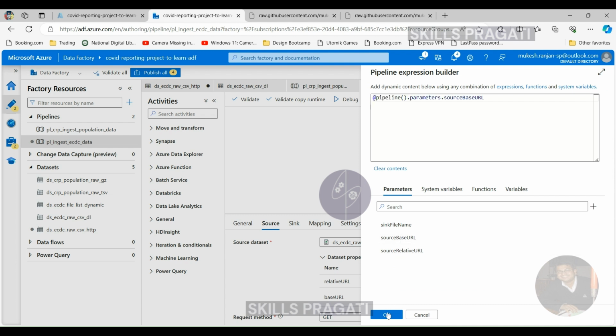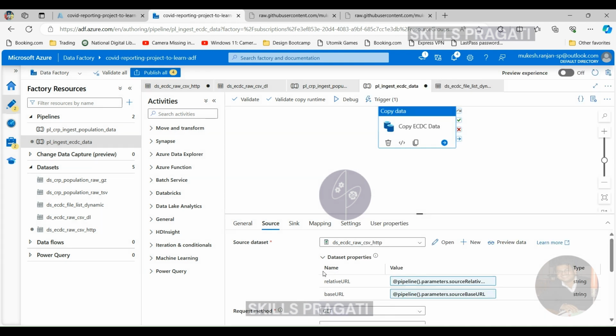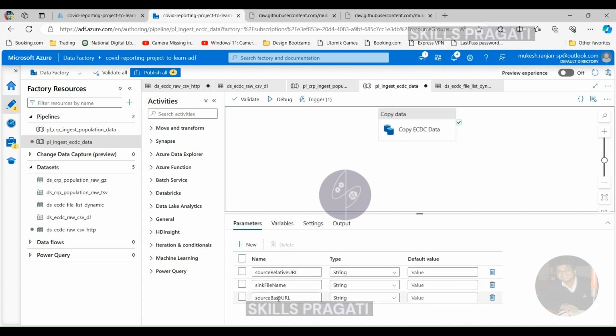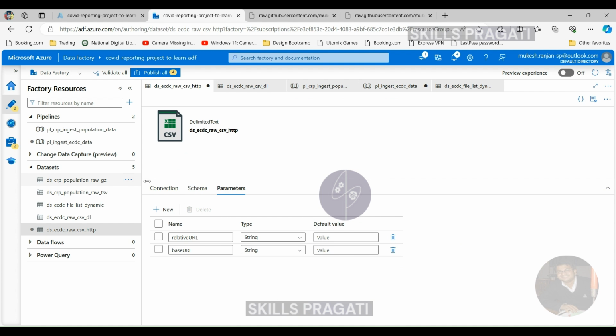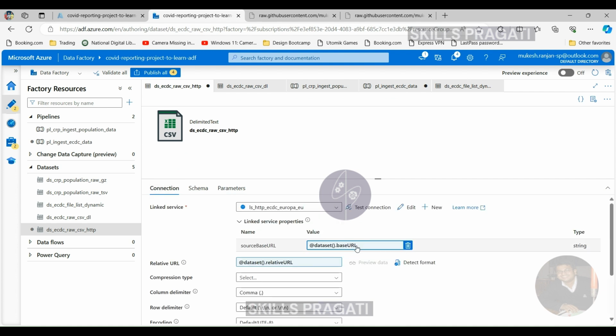So what we've effectively done is we've got the parameter source base URL in our pipeline, and we pass that onto a source dataset here. And the source dataset itself, if I click open there, has passed that onto the link service here. So it's just passed 3 lines down the line and got to the link services. So hope that makes sense.